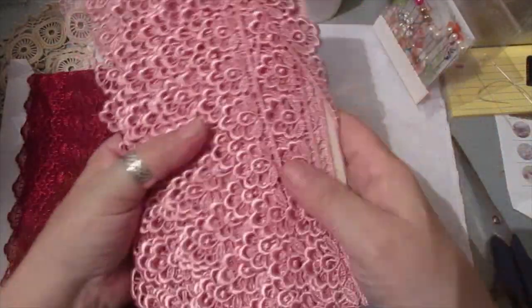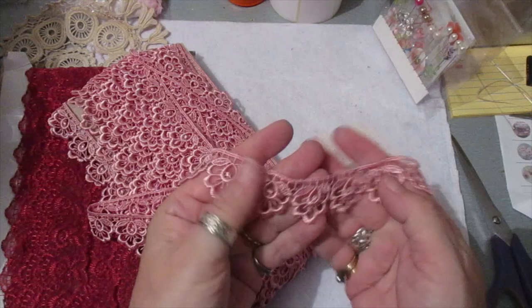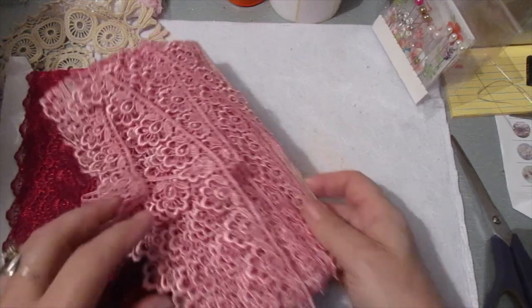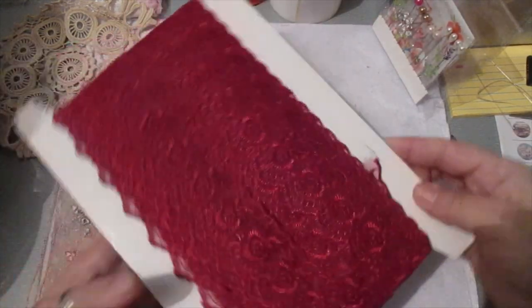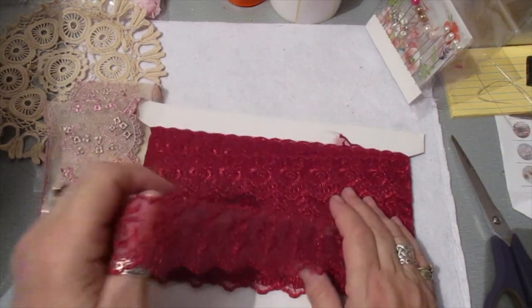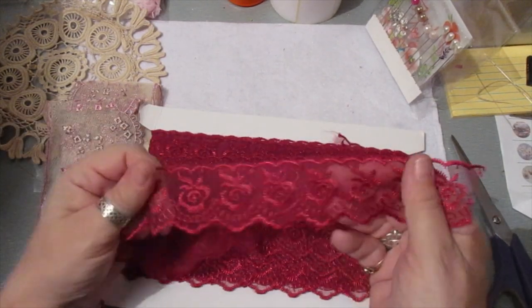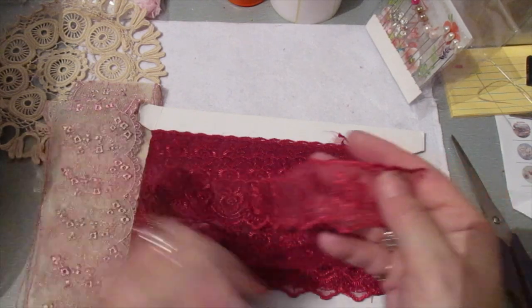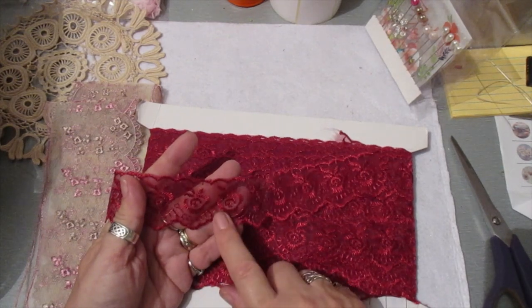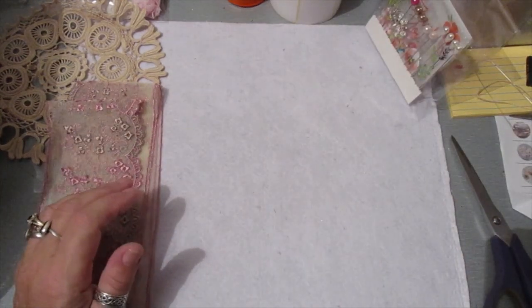Never mind. So I love these. We have this in different colours and you can cut them up. So you can snip this off and cut them up and use them individually. I use them as borders and all sorts. So we've got that. We've also got the wine colour. We have this in every colour. Gold, blue, white, red, cerise, pink, cream. And it's gorgeous. That's the right way, the shinier way. See how dull that is compared to that? But it makes fantastic flowers. This is one of my all-time favourite laces to make flowers with. So, and edging. Because I'm not quite sure how I'm going to decorate the book yet.